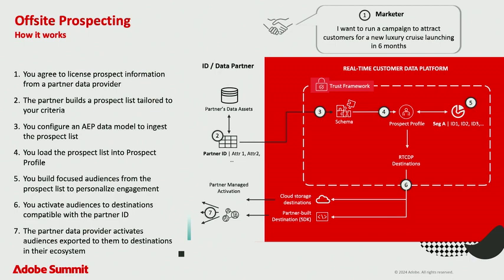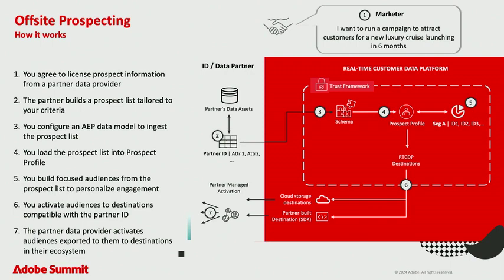You're going to configure that AEP data model to ingest the prospect list. That's that partner ID and the XDM schema we just spoke about. When we say AEP data model, that's what they're talking about. And then we're going to load that prospect list into the profile. It could be uploading a flat file. It could be setting up an API or a connector to automatically pull that in. If you're not sure how to do that, when you're on the home page of Experience Platform, there's great tutorials right there that say, bring data into platform. Watch those videos. Really easy, straightforward process.